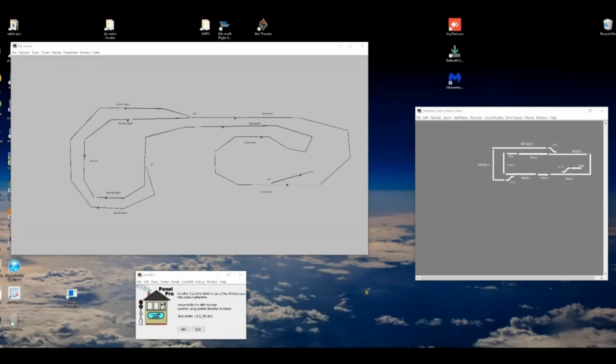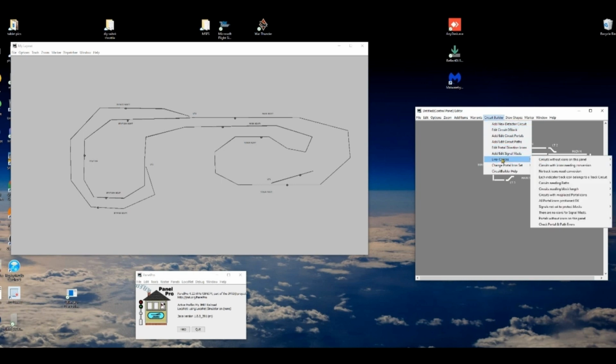Hello there. We've done portals. We've done our blocks. Next step is to do some paths. We're on the road to automating our layout in JMRI using warrants. We are going to get to that one of these days. Before we work on establishing paths in these O blocks here, I'll show you something. Error checks.